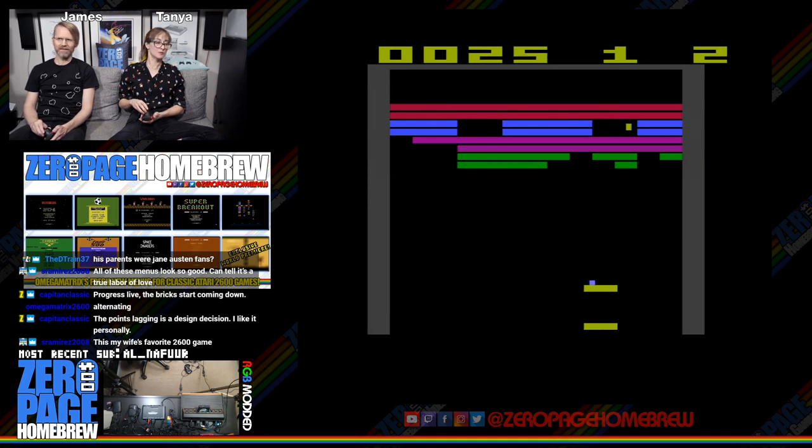S. Ramirez says it's his wife's favorite 2600 game. Really? It's hard not to like Super Breakout or Breakout. Really, it's just so simple, and when you get into the groove of it, it's one of those meditative Zen games, and those are the best. You just enjoy your time doing it. That's why all those jewel dropping games do so well.